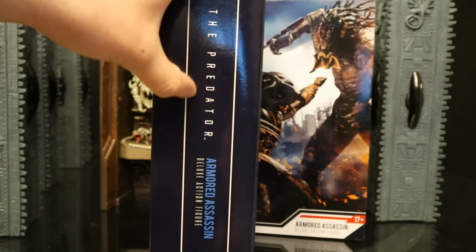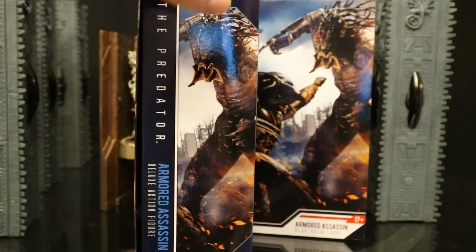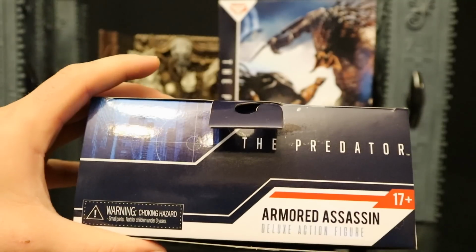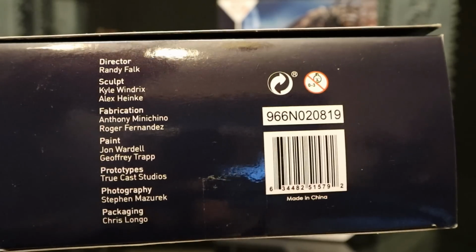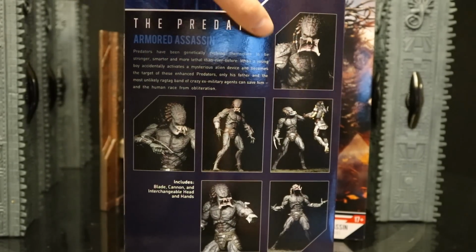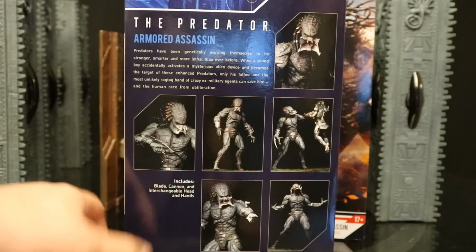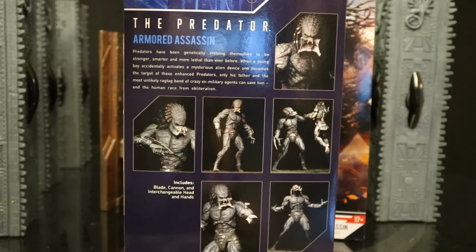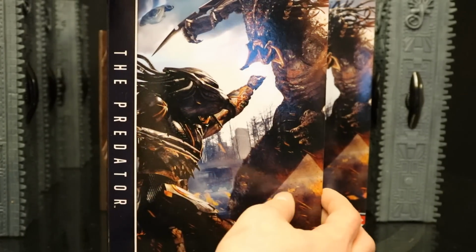So on the side we've got the Predator, Armored Assassin, Deluxe action figure. On the other side, just a picture of the guy, same one from the front. The top, just more movie logo. The bottom, we've got the barcode and some of the people involved making this product. And then on the back here, you can see the figure. He's got two different heads, mouth open, mouth closed. Looks like he's got some arm accessories, a weapon, knife, as well as a sort of blaster. And of course in the front, he's in their window box packaging with Velcro.